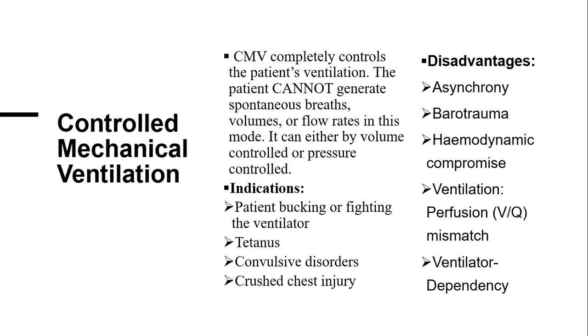In some cases, we employ this mode in the ICU for patients we are having difficulty synchronizing with the vent. Our patient is bucking and fighting the ventilator, colloquially speaking. Patients with tetanus, where every little noise, every little light can trigger spasm, patients with status epilepticus, convulsive disorders, or patients with chest injury. These patients, you may want to completely control their ventilation.